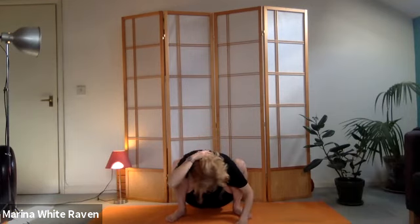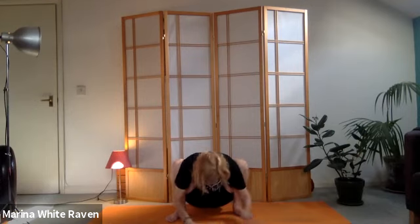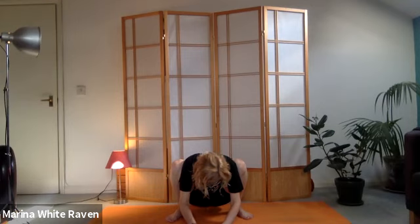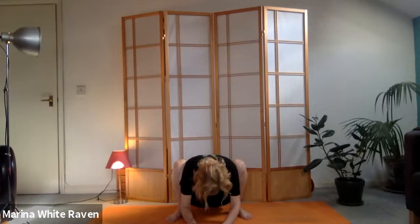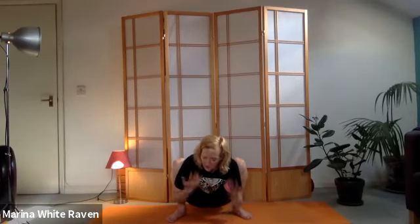We're going to release the back of the neck and spine using the weight of the head - natural, using gravity and breath. Try to get your body in between your knees if you can. Breathe deeply into the nostrils, releasing breath out through the mouth. Notice that long release - giving it a sound even, clearing out and emptying out.